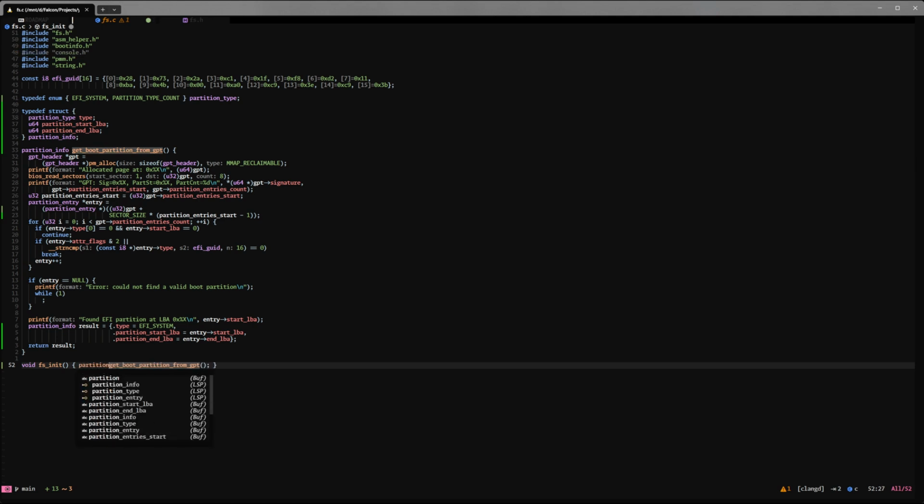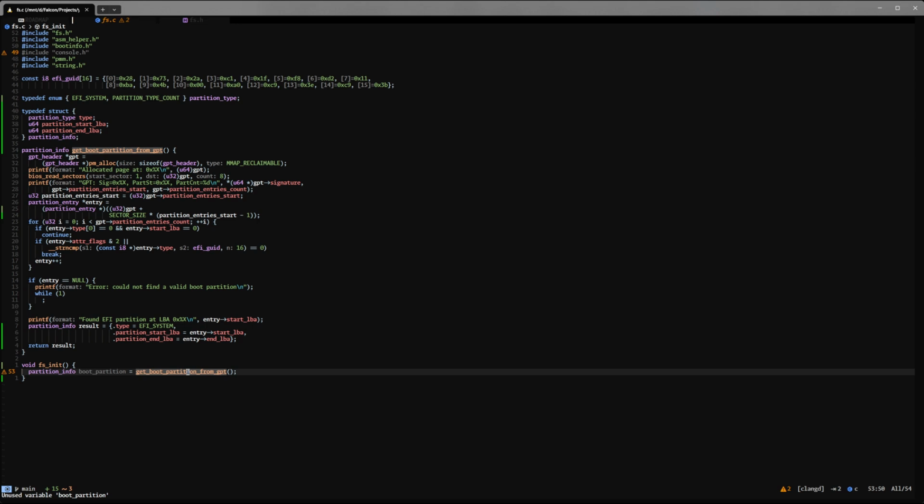Right. So now that we have the result, we should just go ahead and store it somewhere here. So partition info boot partition equals that. And now we can go ahead and, I guess, read or init our FAT16 driver for our boot partition.